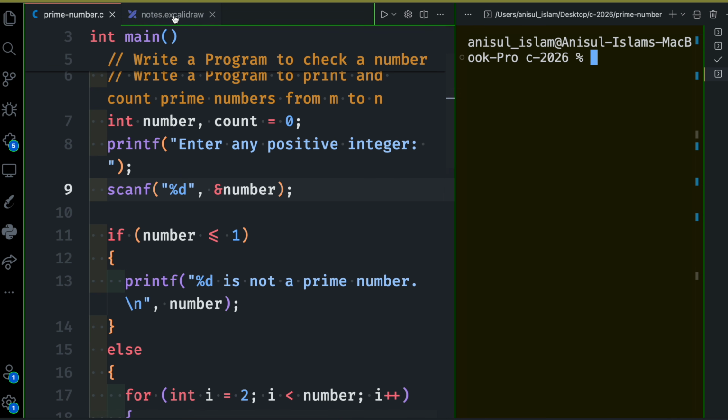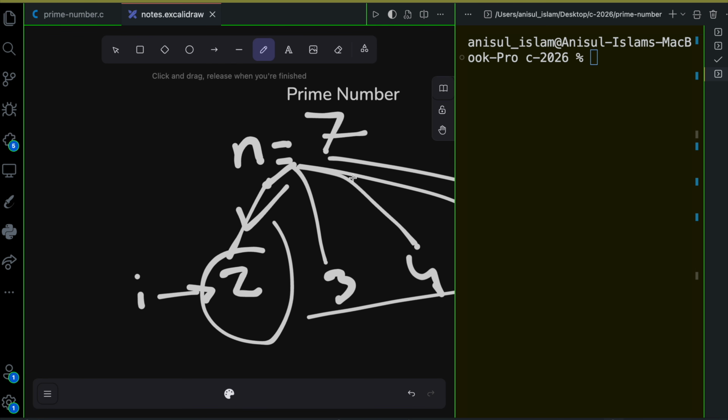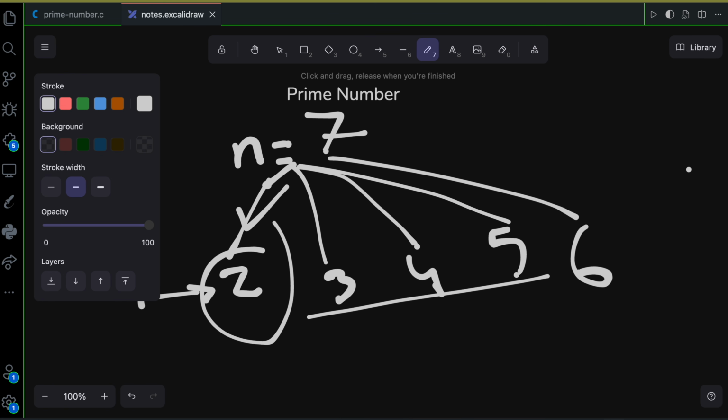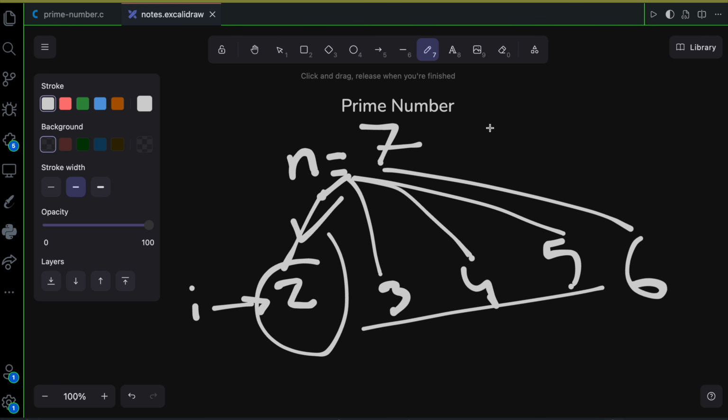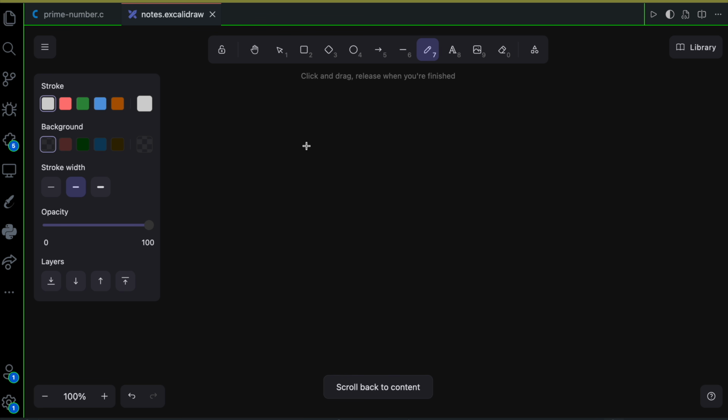So now let's go back to the drawing again here. We are coming back to the drawing. So try to understand whatever I'm going to explain. I want to make this program more efficient right now. So whenever you have a number, let's try to check if the number is divisible by 2, if the number is divisible by 3, and then actually if it is not divisible by half. What do I mean by that? Let me just draw it again so that it is more understandable to you.